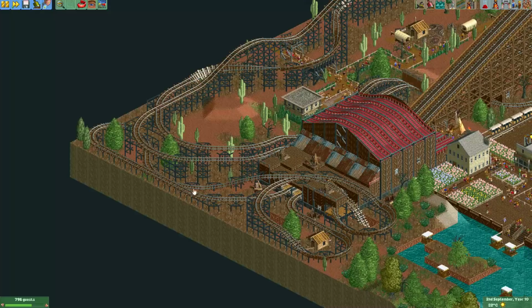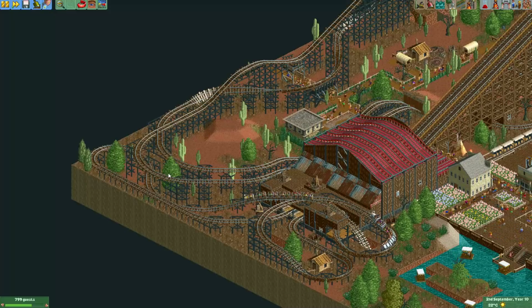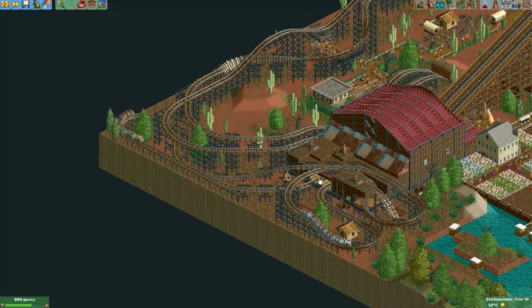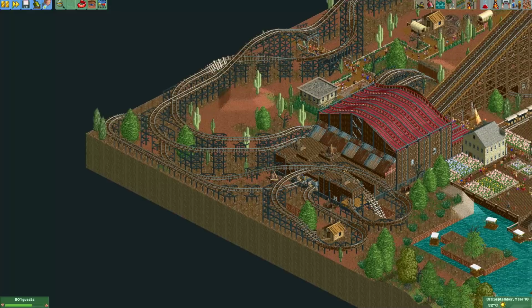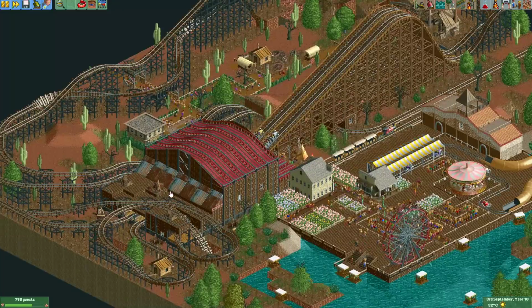Oh, there's actually some shenanigans going on here. That looks cool. Oh, so the tracks actually pass over each other here, through each other. And here's a part where they also go through each other. So yeah, that's quite cool. I actually didn't notice that before.